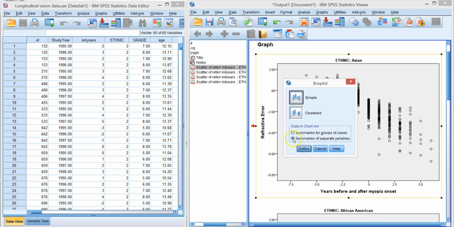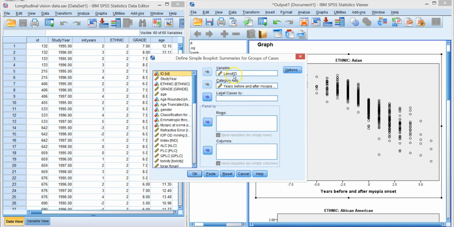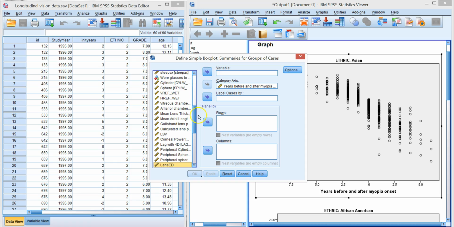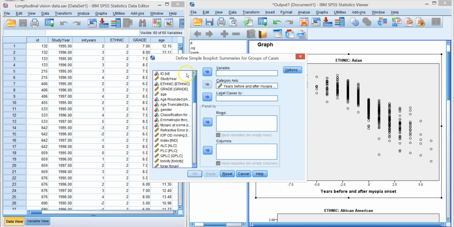Did this previously, and summaries of separate variables was chosen. The default is summaries for groups of cases, which is probably what you're going to usually want. And we're going to look at refractive error on years before and after myopia.